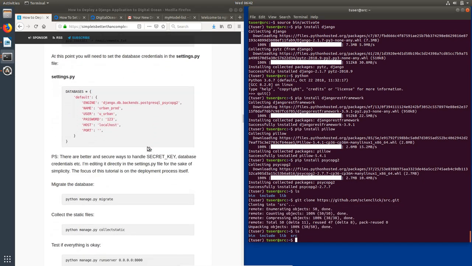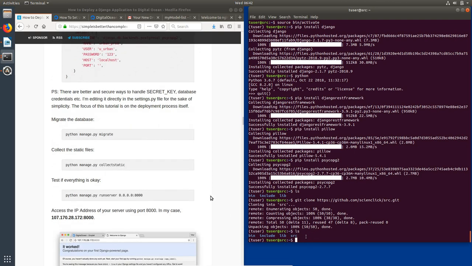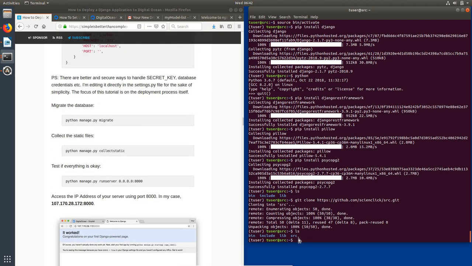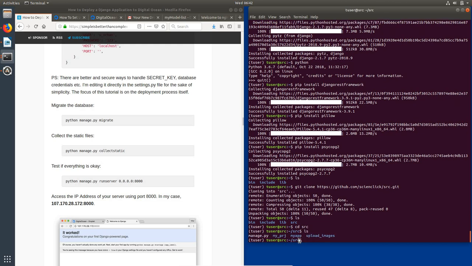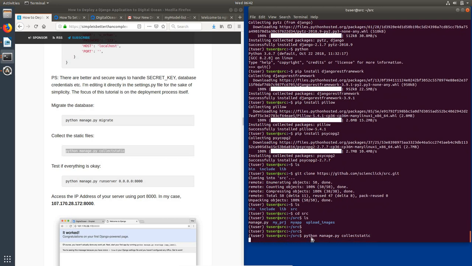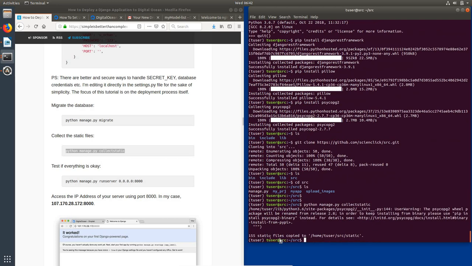Okay, so now I think we're almost good to go ahead and run it locally. The first thing we want to do is make sure the project structure is right. So here's the project structure. I have to run collectstatic to bring all my static files here. So 155 static files were copied here, right?